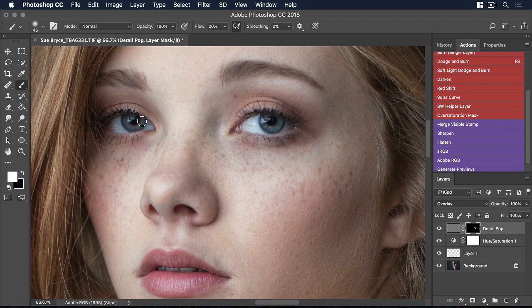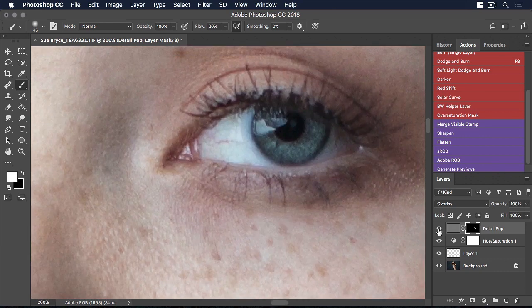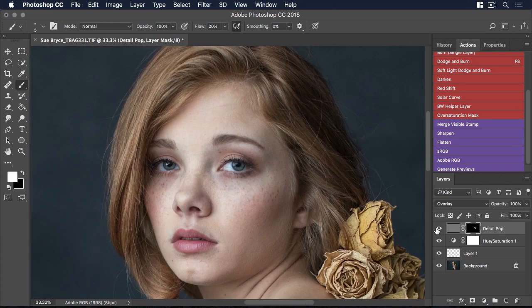And I'll do the same thing for the other eye here. So if I turn that off, you can see that eyes pop as well. And even if we zoom in past 100%, you'll still notice the level of detail you're able to carve out. This almost replicates trying to dodge and burn everything manually, which is great.